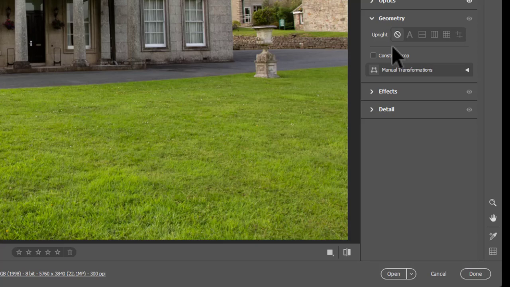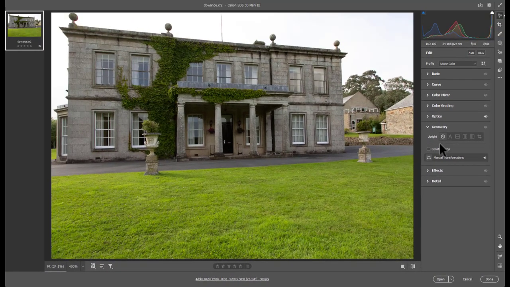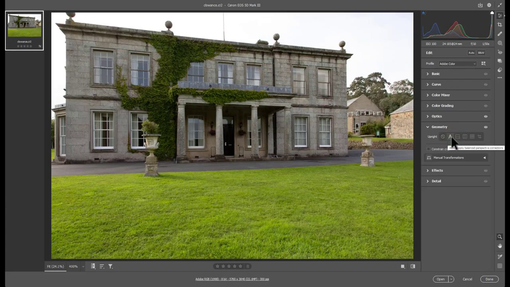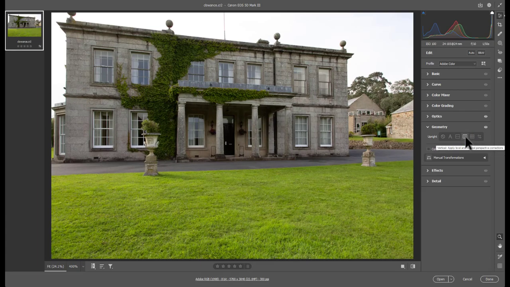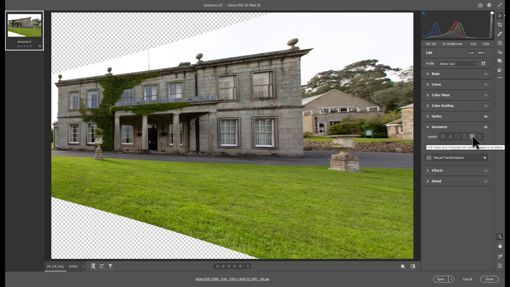There are some presets along the top of the panel. The first option, a no entry sign, is no modification. The A is for automatic or balanced perspective modification. To the left is an icon with horizontal lines. This option will adjust the image using any obvious horizontal lines in the image, and make them level. The icon with vertical lines does much the same but in the vertical plane. The icon that looks like a grid makes sure that both horizontal and vertical alignment is done.